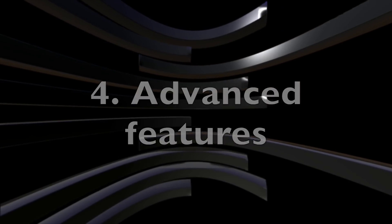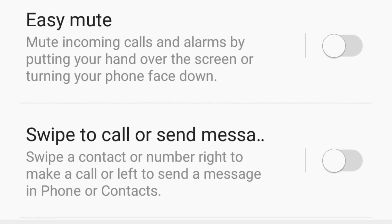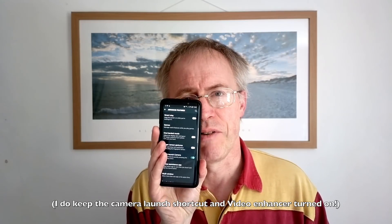Number four: advanced features. Samsung has historically loved putting in extra gestures and actions throughout the interface of its Galaxy phones, but unless you're really steeped in Samsung lore you won't remember them. I suspect having all the defaults on means extra battery drain, so head into settings, advanced features, and probably turn everything off.